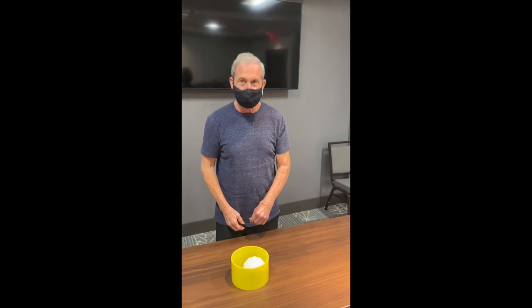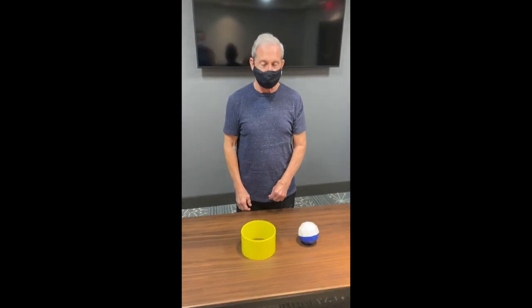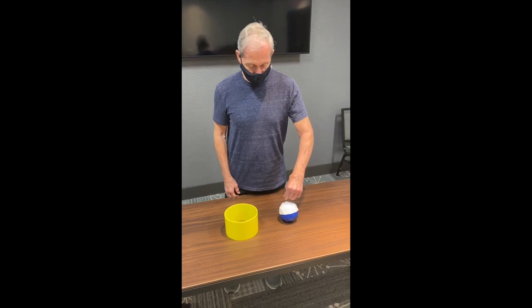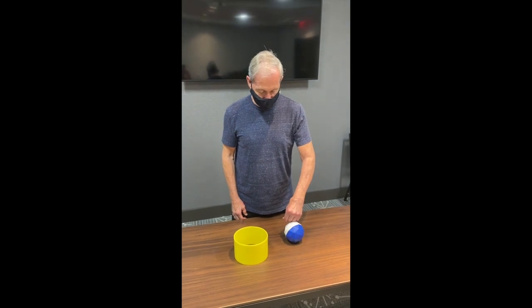Great. So you can see here, without help, when Daniel goes to reach forward, Daniel, go reach forward one more time. That shoulder looks pretty good, elbow looks good, but those fingers do not want to open up. So our goal today is to get his hand working and back in the game and grasp and release it.